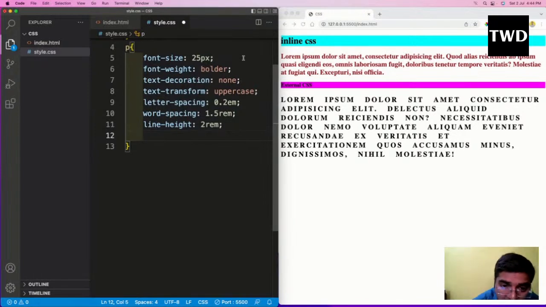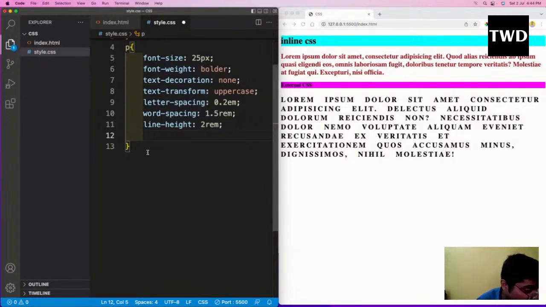So now what is em and rem? Em, there is no full form of em. Em is basically em only, and it is a unit of measurement which is governed by the parent container. The second one is rem. Rem is a unit which works individually and globally. Rem is another form of unit of measurement. So there is no link between em and rem. Em depends upon the parent container unit, and rem works independently, globally.